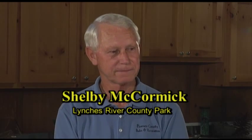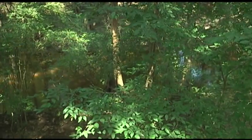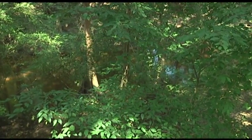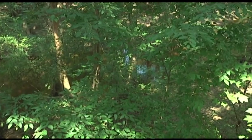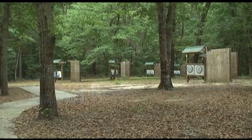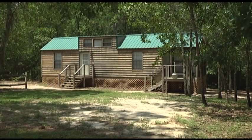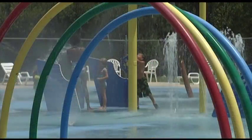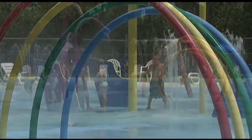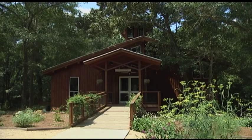Thank y'all for coming. The park certainly has a lot to offer, ways to immerse people in nature. What can visitors experience here? Well, this is a 676-acre park. It covers the nature walks and a whole array of nature activities. Very good. I understand even everything from camping, cabins, a splash pad for kids, so there really is something for everyone.